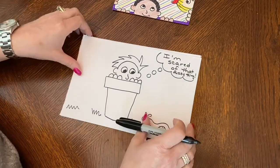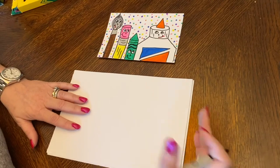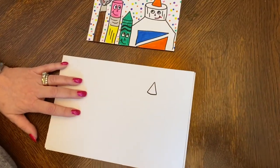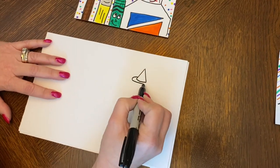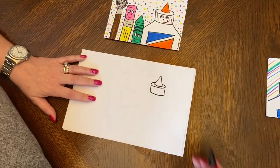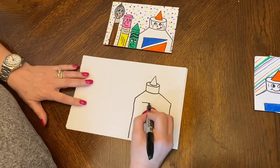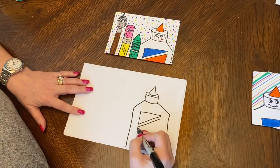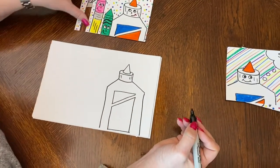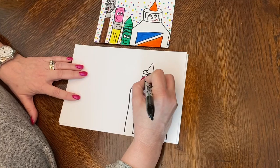Adding color will perk it up. So the next thing I'm going to do is give my inanimate creatures — things that aren't people — personalities. I'm going to start with my glue bottle. I'm going to start with his cone hat and make an oval. That's going to look like a traffic cone right now. I come straight down and mimic that curve, two angles straight down, and then you can make whatever kind of label you want. If you want to get really fancy you can add little lines all the way across, or you can add a face and give them a little personality — your favorite kind of eyes or whatever.